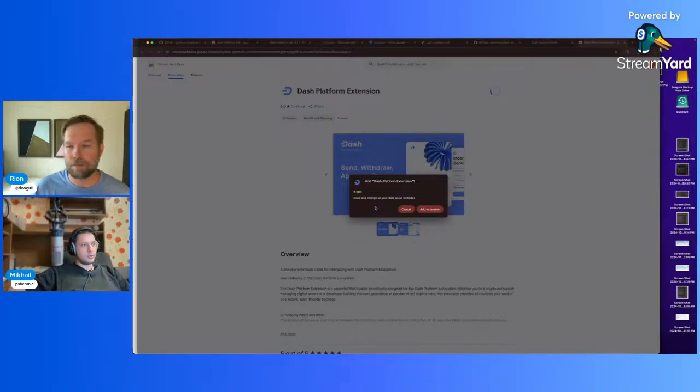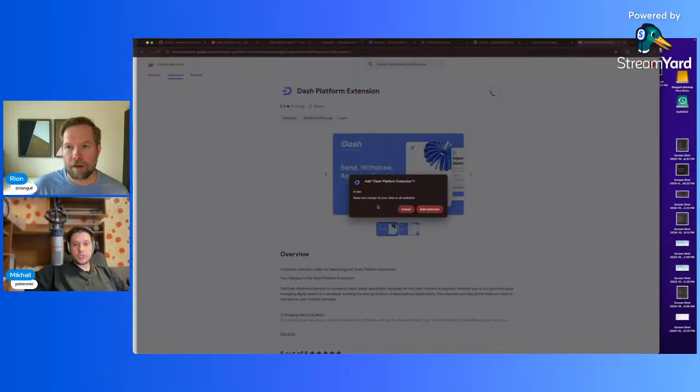This permission we need to inject a small piece of code that allows the website to talk with the extension. There are two options. The first option is what we have right now. It just enables it for all of the websites' source code. But that's not convenient, because then every developer would need to ask the extension to add the website to this list.